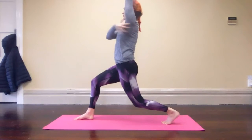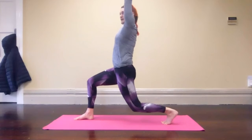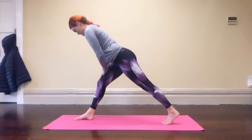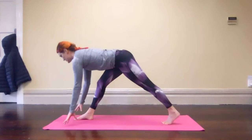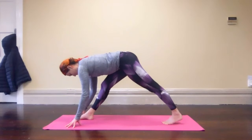So staying strong around the shoulders. Drop the back knee a little bit lower if you can. Sit. And then shifting forward, you can bring your hands to your thigh, to your shin, or reach the ground. But try and keep the hips level and the spine really long so we're not putting pressure in the lower back.